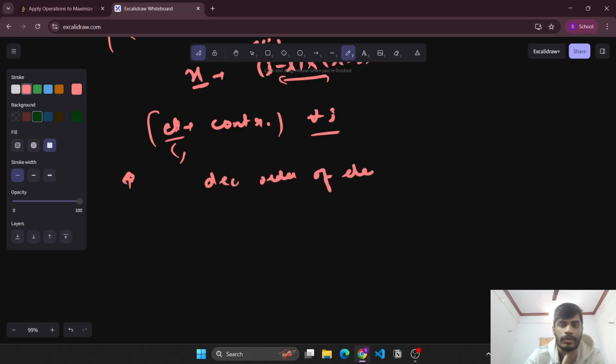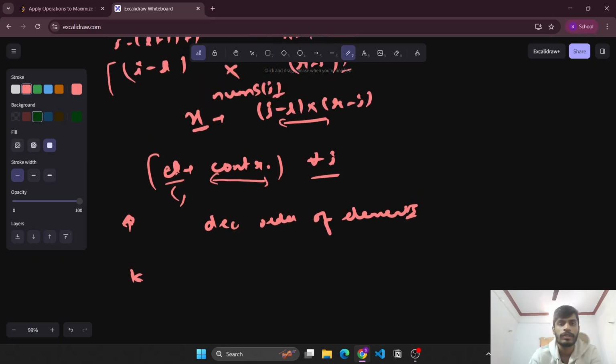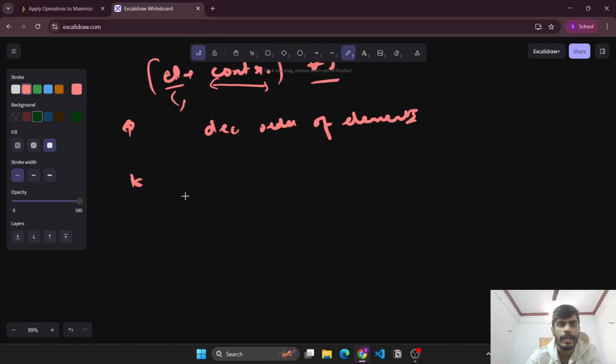of elements. While sorting in decreasing order, the element which is maximum gets added to our result first, and we'll be adding it either as many times as the number of contributions it has or the number of k that is left. So for example, if we had the element 9 with contribution 3, and k is currently 5, and then the next element was 7 with contribution 4.